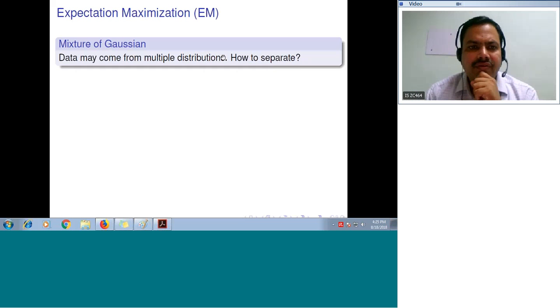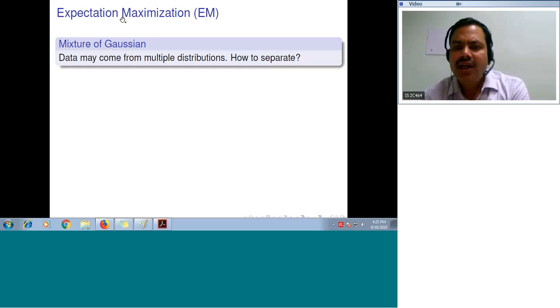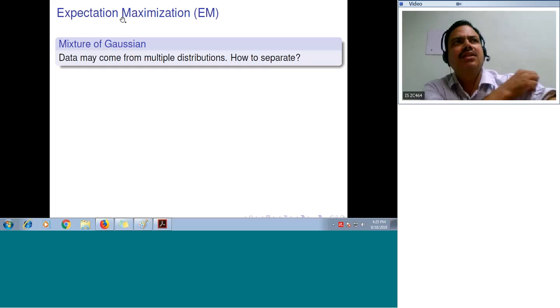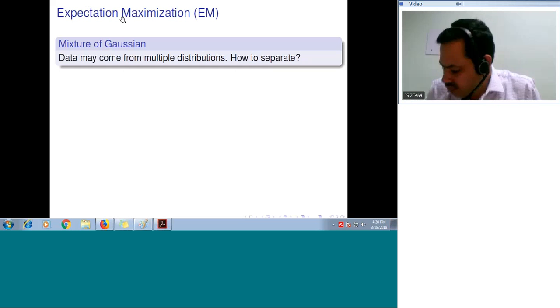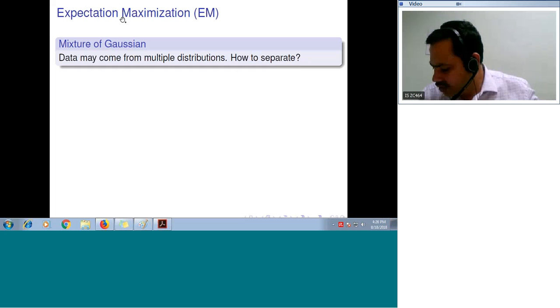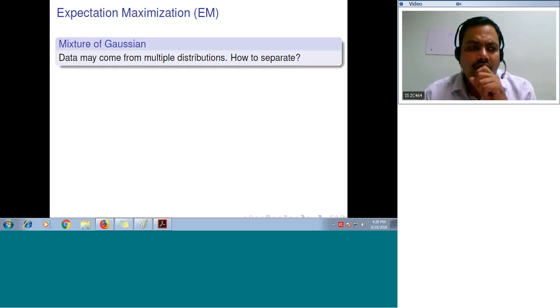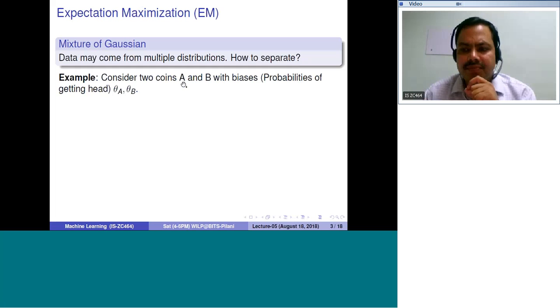in the next slides. We are going to see a particular mathematical tool called expectation maximization, and I try to fit a particular model. Initially it assumes, let's assume that these are the system parameters, because the system parameters are not known to me. Then it tries to build upon that to get the right kind of parameters. Sometimes it is also possible that you have the data and the underlying parameters are not known to you, such as in a hidden Markov model, and we will be discussing at a later point of time how to discover these parameters. So in these scenarios, expectation maximization is going to help.